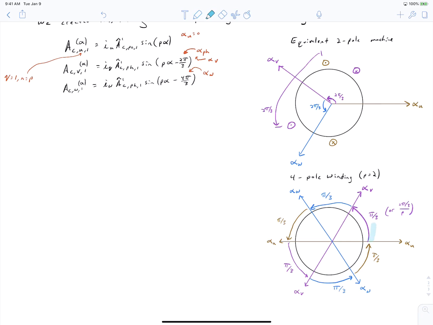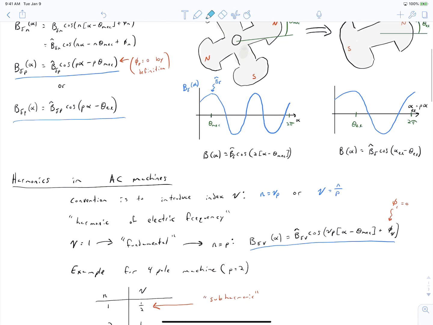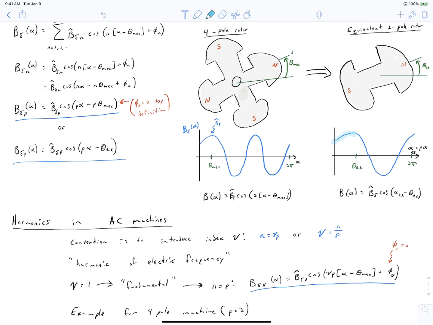And so we have our full phase sequence over 180 degrees, and then we restart the process and have it again over the last 180 degrees. This makes sense because our number of pole pairs has doubled. So we're going from a magnetic field that looks like this to a magnetic field that repeats itself twice within one revolution of the inner bore of the stator.